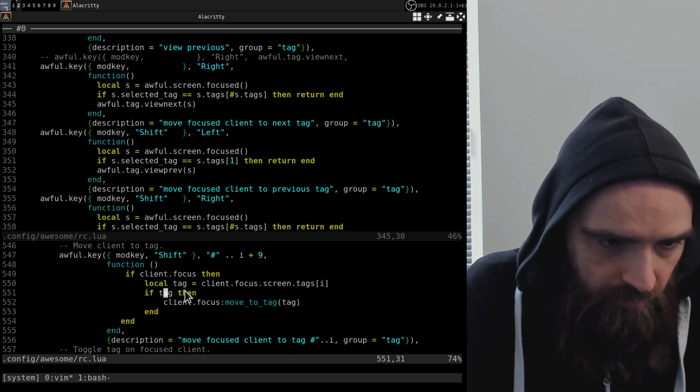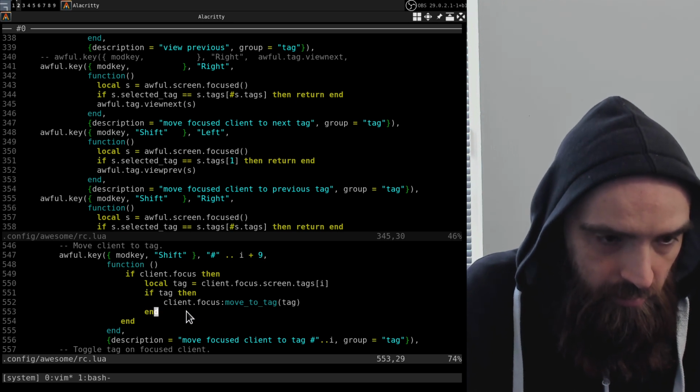And for some reason it checks if client.focus.screen.tags at this particular index exists.